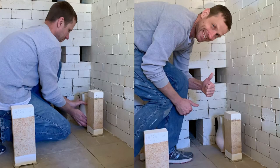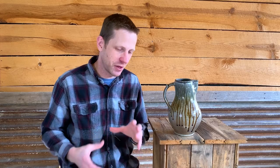I got all the pots ready to go on that first layer in the very back of the kiln on the floor. And I grabbed the first pot that I was going to put in. I put the wads on and got ready to place it. And I'm like, hey, Cam, hold on a second. Take a picture of me placing the first pot in the first firing. And so I picked up this pitcher and I wadded it and I was getting ready to set it. And he took a picture of me placing it in the kiln.